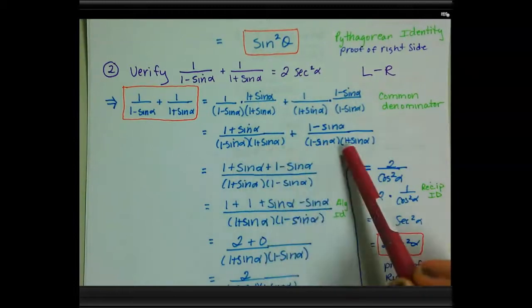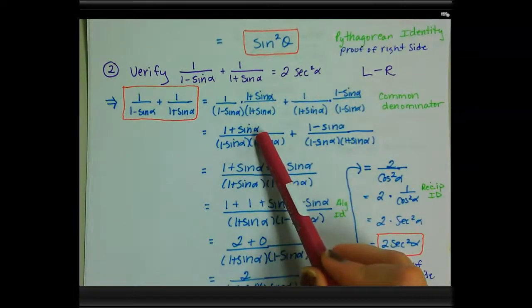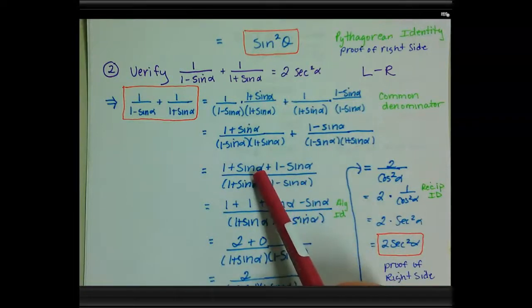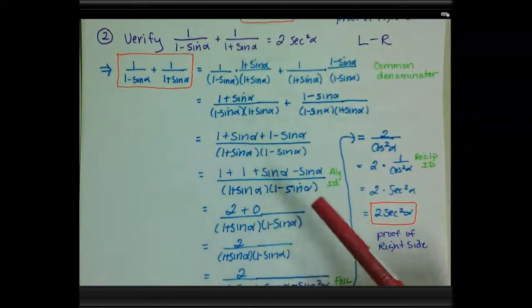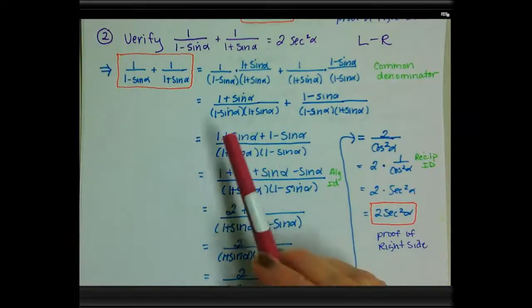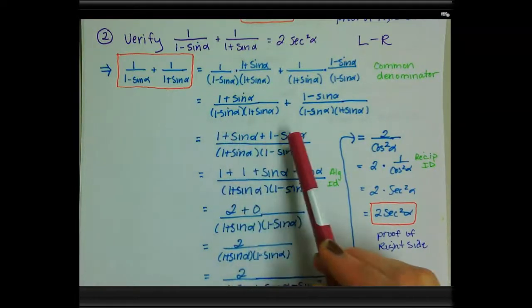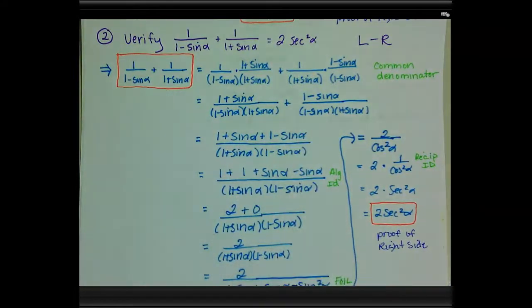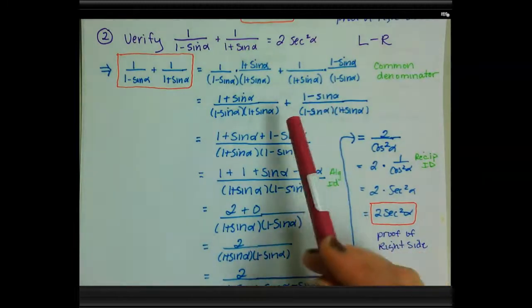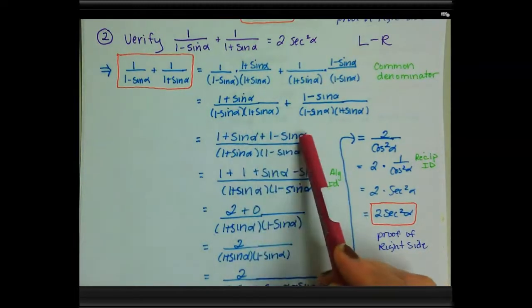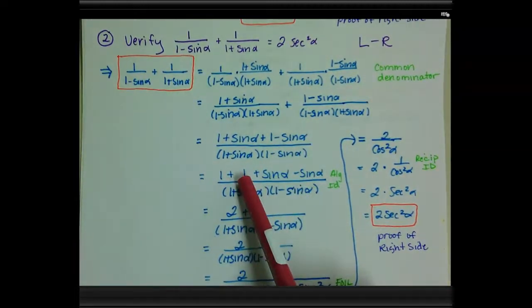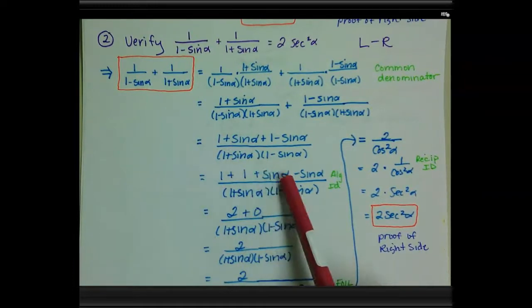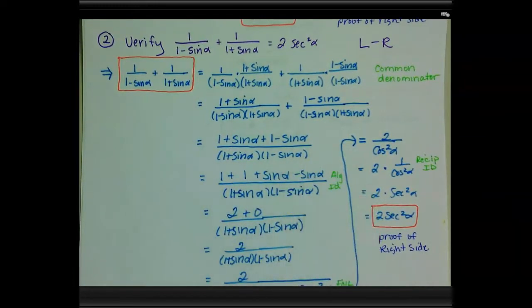And I get my common denominator, and I have my new numerators, and now I can put them together over the common denominator. So once I get it up here, I can look at that and go, hey, sine alpha minus sine alpha, that's going to be 0, excuse me, they're going to be opposites. However, I need to show those opposites, so I need to rewrite the numerator. I can't just mark that out. So I pulled this one up here, and I pulled this sign back here. I just rewrote it because addition is commutative.